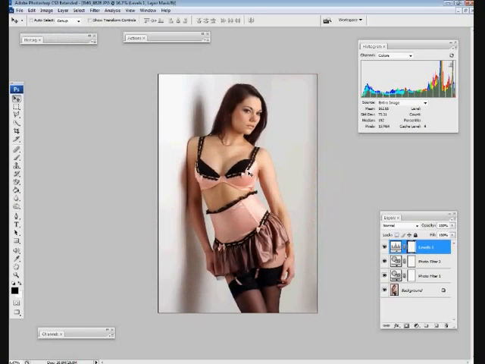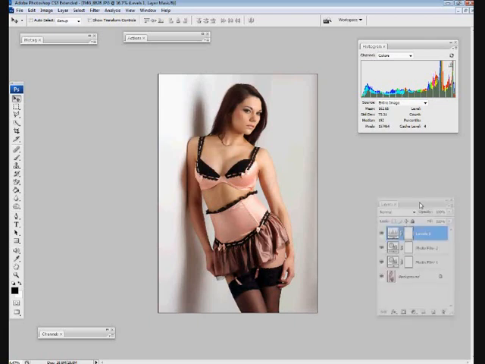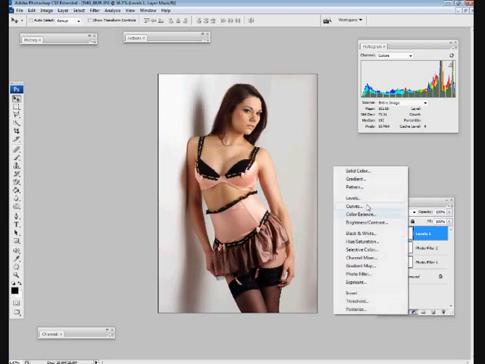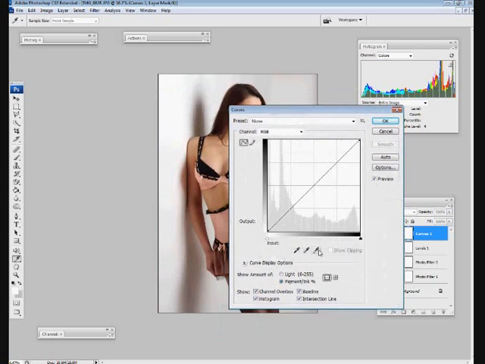This is just a quick tutorial to show everybody how to really set their curves up properly. Curves can be used for a myriad of different things, but mainly for boosting images, adding contrast, brightness and a little bit of exposure. I'm just going to open up the curves layer from the adjustment layers here and give you a quick demonstration of how they're wrong.